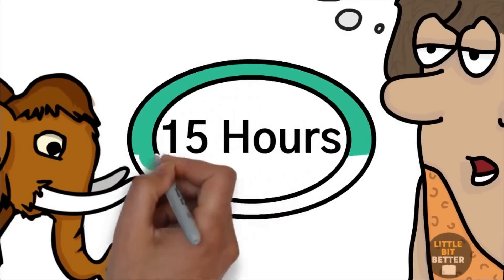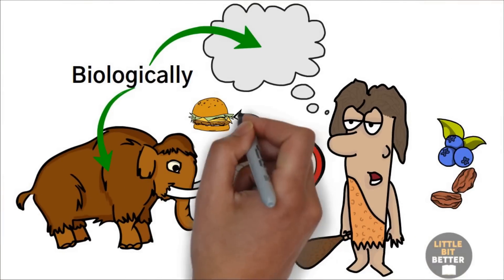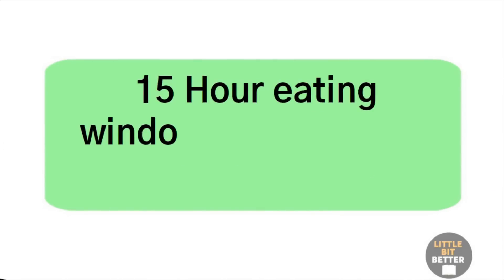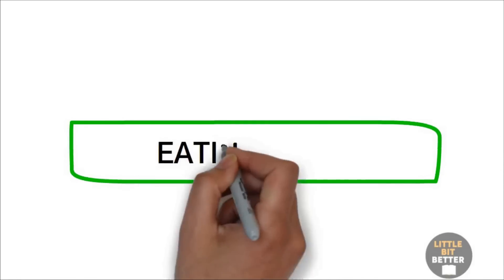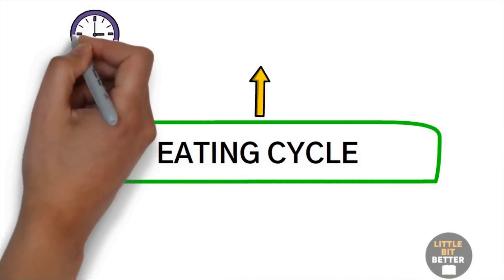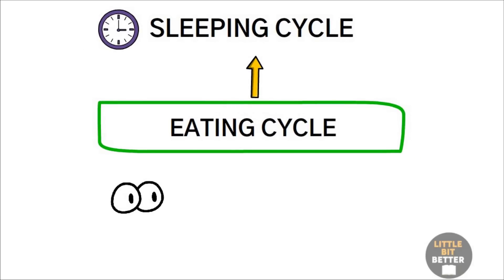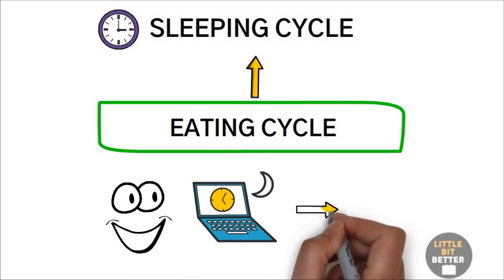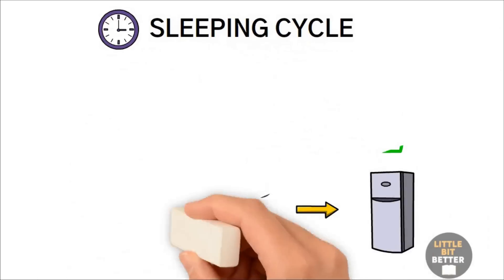The author says that a cycle of a 15-hour eating window is terrible for your health, as terrible as a junk food diet. Let me repeat, a 15-hour eating window is worse than a junk food diet. Now, when talking about nutrition and the eating cycle, we can't ignore the sleeping cycle because they are connected. After all, when your eyes stay open, your mouth also stays open. If you have stayed awake until late at night and found yourself in front of the fridge, then you know what I mean, right? This brings me to the second lesson, which is about the sleep cycles.